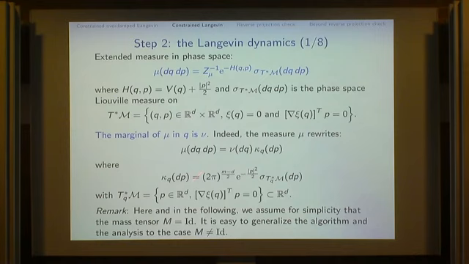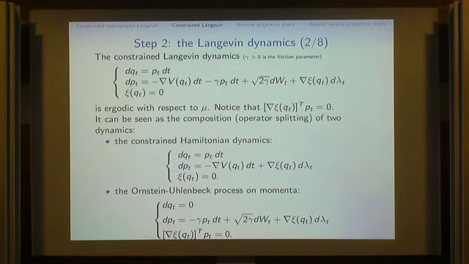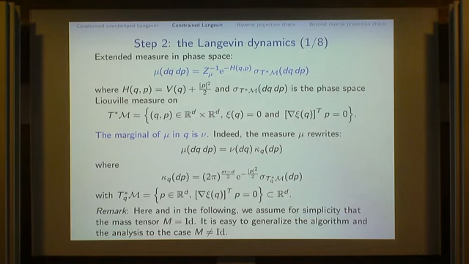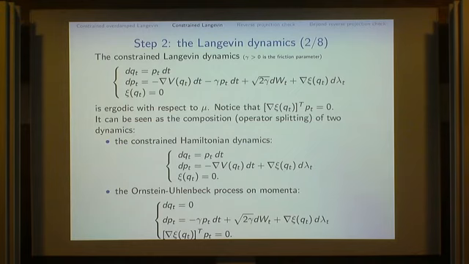So I think that's okay. Now I will play the same game as before. How to sample mu? There is a natural dynamics which is called the Langevin dynamics. Again, if I stay in R^d times R^d for the moment, forget about the constraints here. It's Hamiltonian dynamics: the derivative of the position is the velocity, and the derivative of the velocity is minus grad V. This is Hamiltonian dynamics. And I add to that two terms, a dissipation here and a fluctuation there, which depend on the parameter gamma. Whatever gamma, you can check that this dynamics has as an invariant measure exponential minus H, in R^d times R^d again, and is ergodic under some assumption on V. Typically in this case you can use Hörmander theory to show that you have a unique invariant measure and ergodicity.